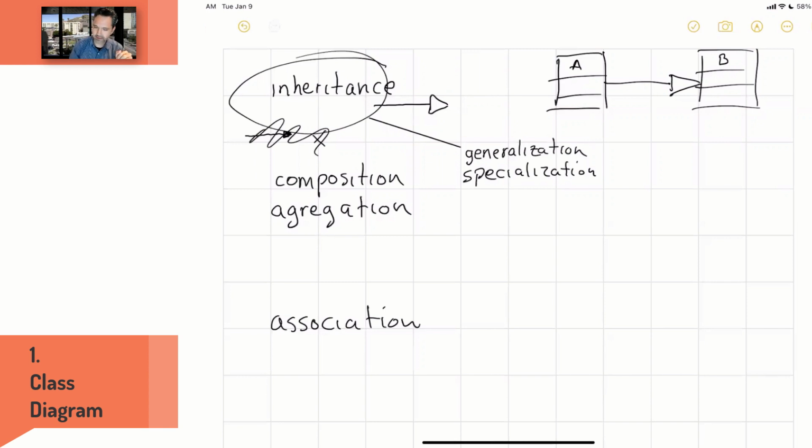Specialization: create children. Generalization: create a parent. Example, in Java, if I ask you to do a program in Java, and I ask you that program to have a window, it's going to be a program like Pac-Man, and you need a window to put inside the application. What do you do in programming in order to create in Java an application that has a window?